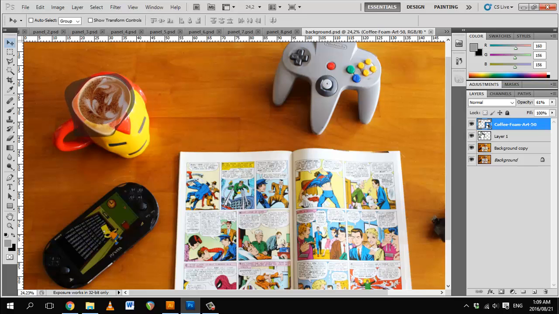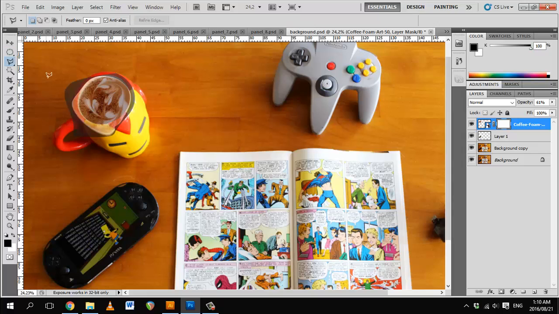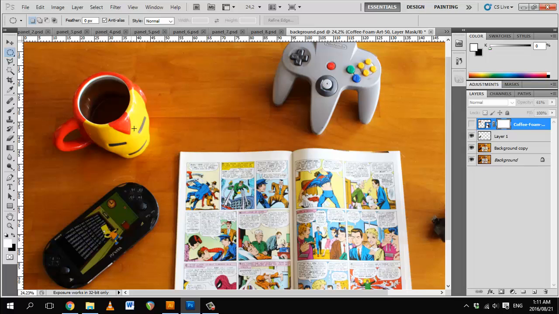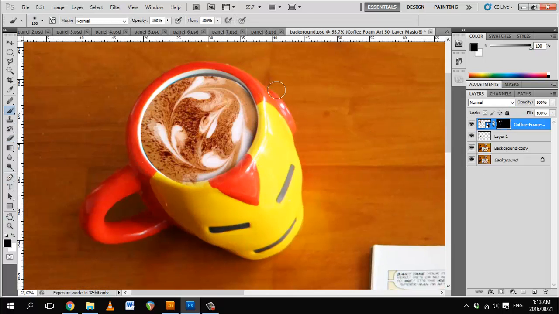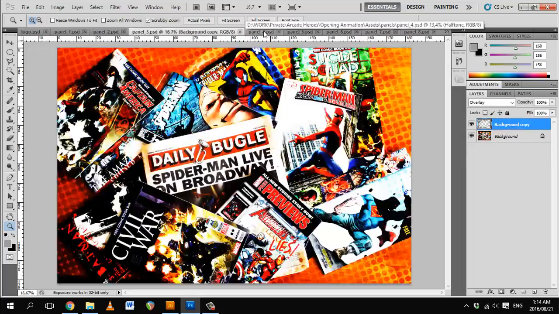Now we'll add a layer mask and use the elliptical marquee tool to draw a general selection. I'm using Ctrl D to deselect each unsuccessful selection. It can take a bit of finesse. Once you've made a good selection, press Ctrl-Shift-I to invert the selection and fill it with black. Now use a simple brush to clean up the edges. Here I move into the territory of the foam a little to give it a bit more depth. And there we go. Now just for some final edits and we can move on.